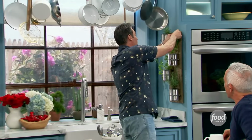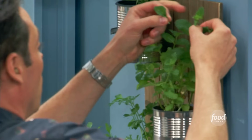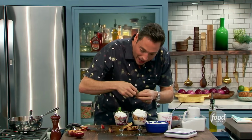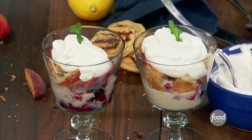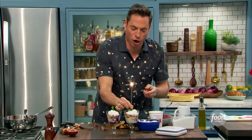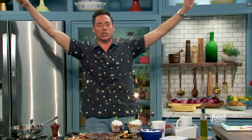I want my vertical upcycle garden. Beautiful upcycled mint as a garnish that I planted a couple weeks ago. The gift that keeps on giving. And then, just to make it a showstopper here, a sparkler. And that is a kitchen crash.